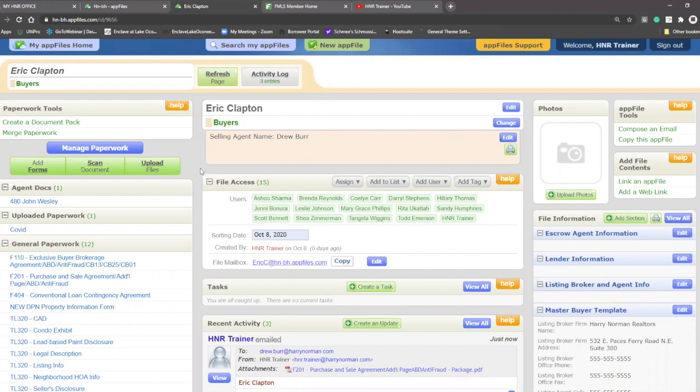I have a special page that goes with all of my buyer brokerage agreements. I have to add it every time, and how do I add a PDF to this?